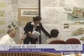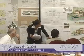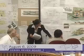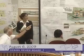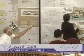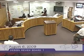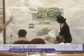Yes, that was not on the original design. Well, they didn't show it, but that's there. You can see it there. That one doesn't show it. You see it on that drawing over there, and then you see it on this north elevation. It's not shown. They need stairs because it's a downhill lot. So this is here, and this right here.